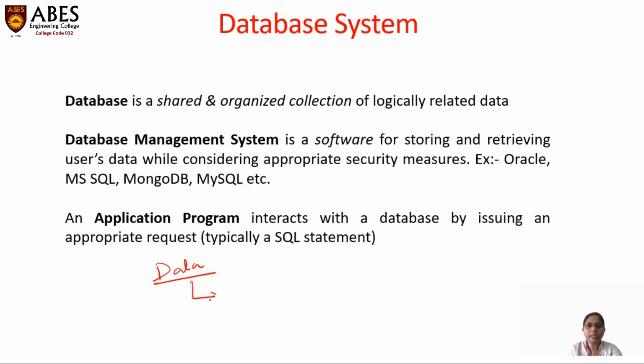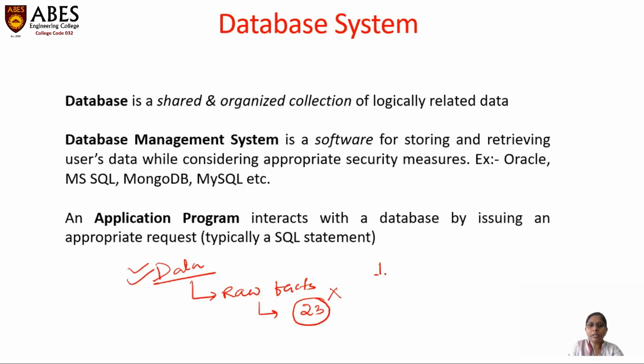So data is raw facts or figures. For example, suppose I'm saying 23. With this value, we can't identify the meaning of this value. Is it representing the roll number of a student, or the age of a student, or the weight of a student? We can't easily identify what it is representing. We can't find the meaning of this. That is data.